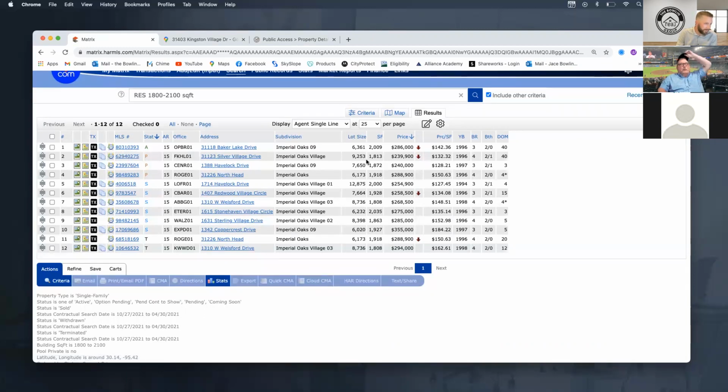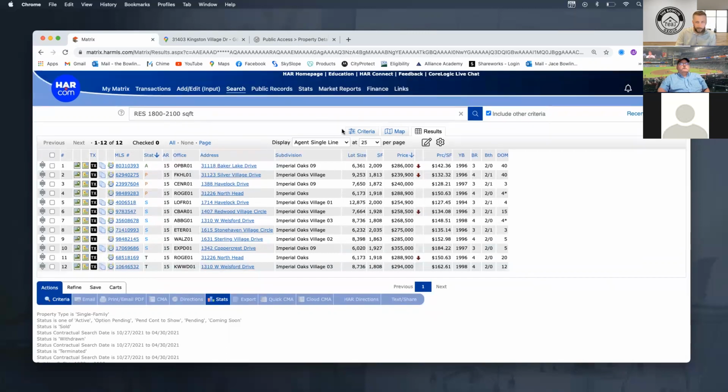So the pending properties, we've got an 1,800 square foot with a good size lot. I'd say that's pretty comparable. Year built is a 96. I don't know unless we pull up through the MLS if it's the previous listing, which I can try to do that. But just going off of numbers here, we don't know what the bedrooms are or what the bathrooms are.